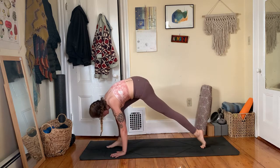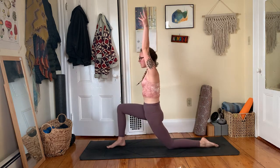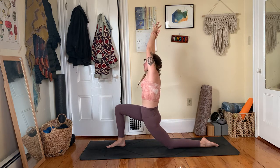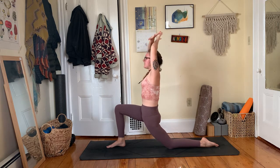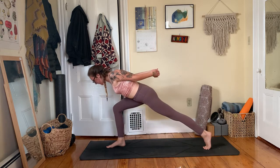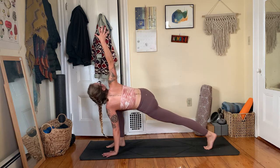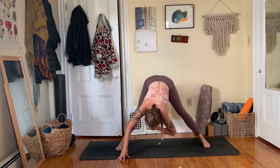Exhale, right knee hugs in toward your nose — step your right foot forward, tented fingers framing your right foot, runner's lunge, look forward. Exhale, left knee drops down, untuck your left toes, two arms lift for low lunge. Square that right hip back behind you as you press your left big toe — palms spin to face each other as you soften your shoulders down. Take a breath. Exhale, right hand grabs your left wrist, extend and side bend over to the right, tugging your left wrist even more — maybe your head relaxes into your right upper arm. Inhale, arms lift back up toward the sky. Exhale, cactus your arms from side to side. Release your hands, interlace your fingers behind your lower back, shoulders roll back and down, lift your heart. Exhale, hinge yourself forward as you tuck your left toes and lift your left knee off the floor, shoulders reach back. Take a big breath in. Exhale, left hand releases down as your right arm peels up for an open twist — lift your gaze up toward your right thumb, square that right hip back.